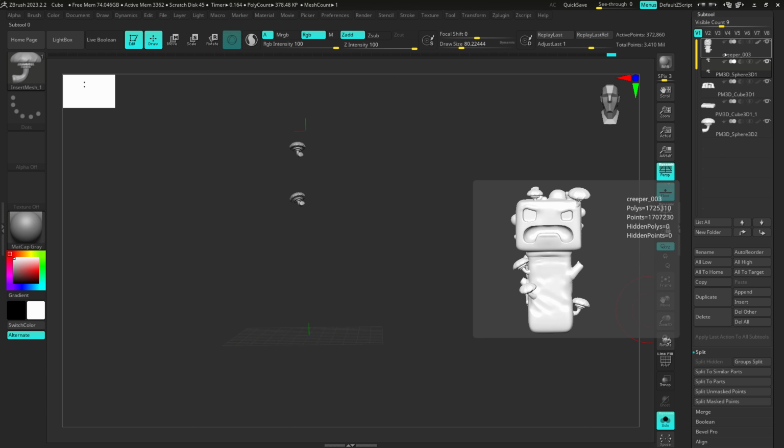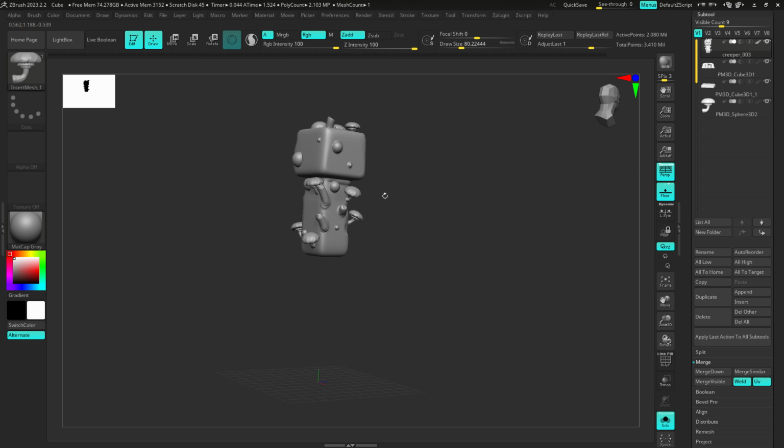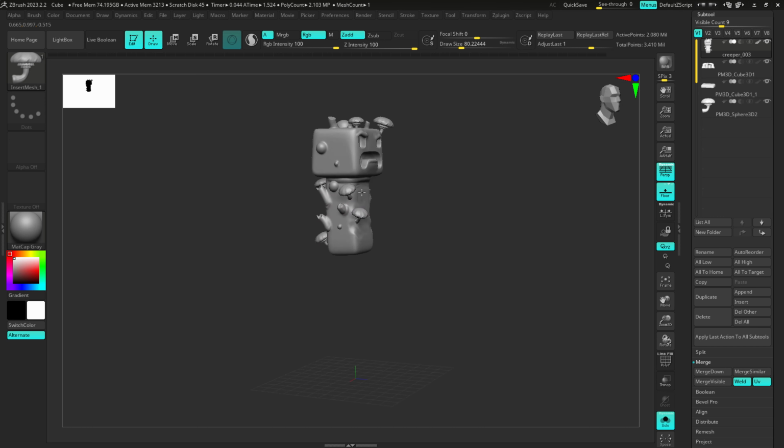And then we can just come back up here to our main character, excuse me, and then just merge that down with the visible subtool. So we'll merge that down, and now those mushrooms are all combined in this same subtool.